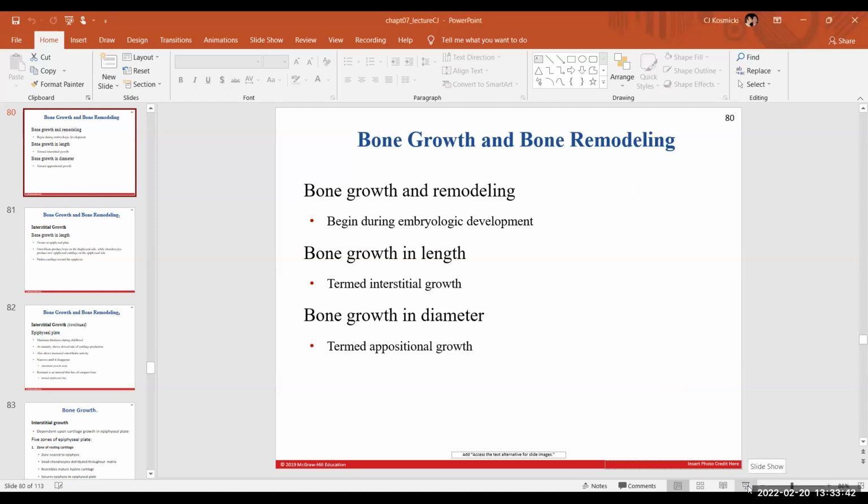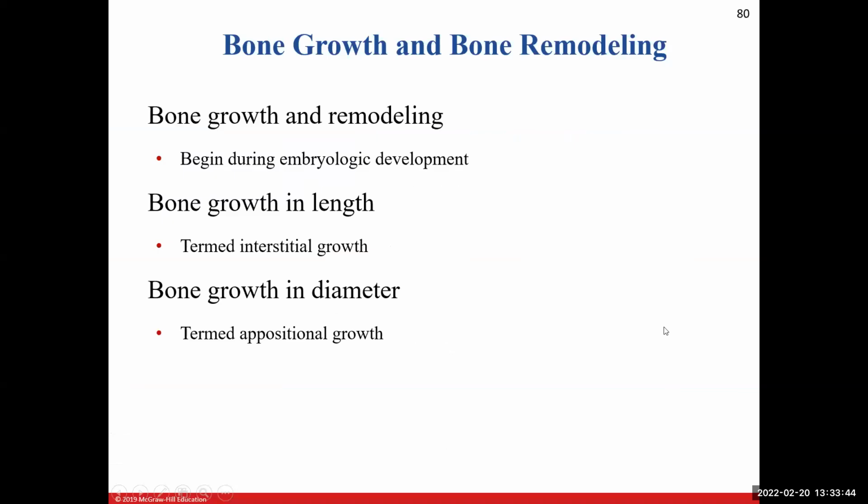Welcome back to Chapter 7. We are going to be finishing up this chapter. We had just completed learning about how cartilage growth occurs in our body and then how bone growth occurs in the whole ossification process during our embryological development. And so now we're going to move into and talk about how our bones grow lengthwise here.